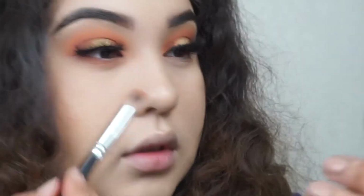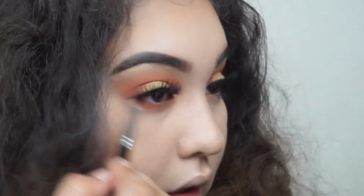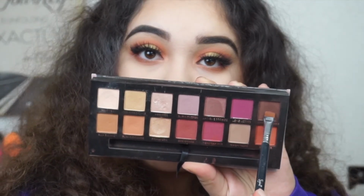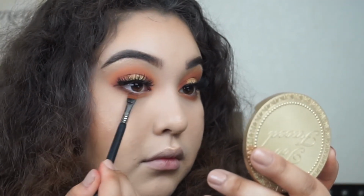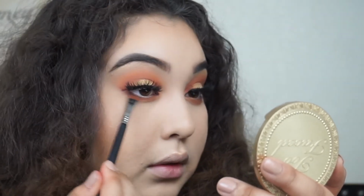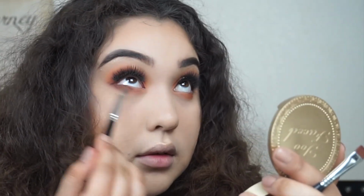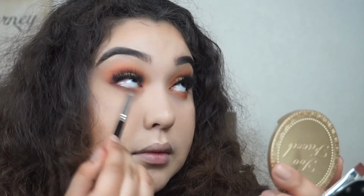It's just amazing. And now starting on the lower lash line, I'm going to take Realgar and Spice together and blend those out real close to the lash line. I do really want to deepen up this eye look, so I'm going to take this color right here. It's like a deep brown called Cyprus Umber, from the Anastasia Renaissance palette. I'm just going to take a flat definer brush and, in the outer corner, deepen up this look a little bit more. I do switch to a smaller brush to really get in there and blend the two colors together. And guys, I will have a foundation routine for you, just wait on it. I will have you updated on that.